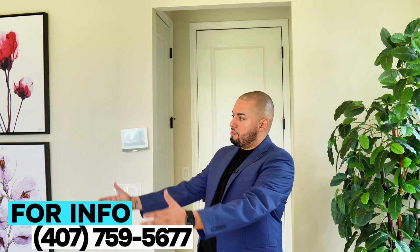With just over 2,500 square feet, they were able to fit in this amazing loft upstairs with all this space. On the other side of the loft, you're gonna have access to your laundry room right over here, which is a pretty nice sized laundry room. Check it out. Then as you're going down this hallway, you're gonna have more bedrooms and more bathrooms. So right over here, we're gonna have our primary, which by the way has a nice barn style door, which is not there right now, but if you buy this house, they'll put one there. And you have more rooms over here, and you have a bathroom right over here.